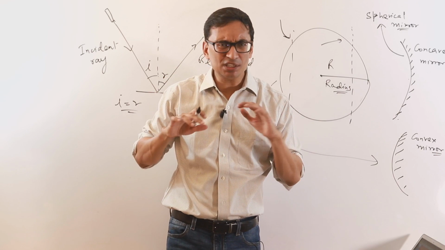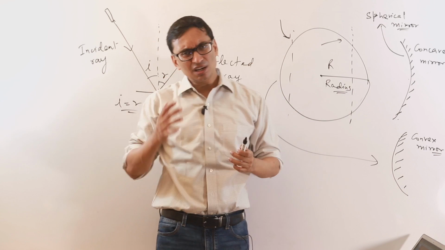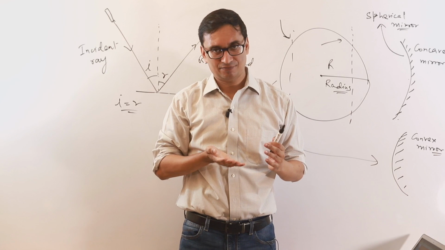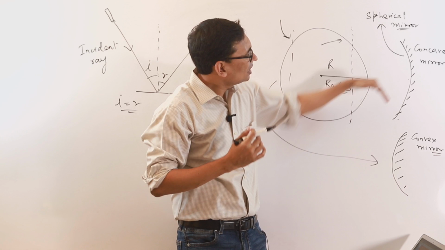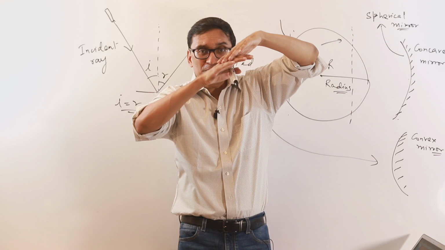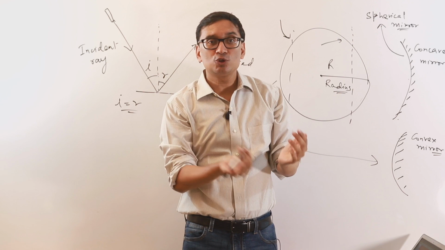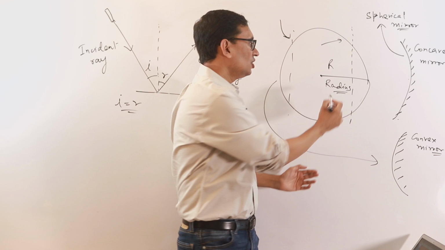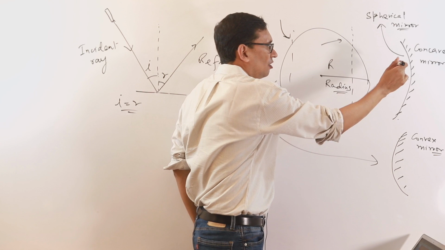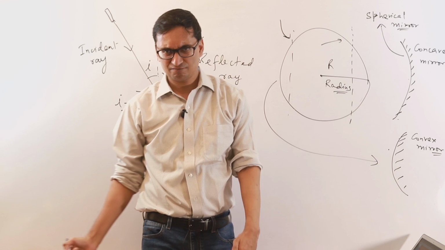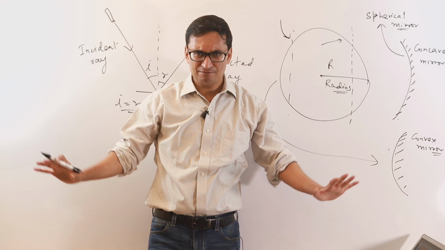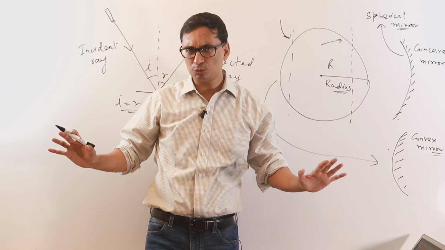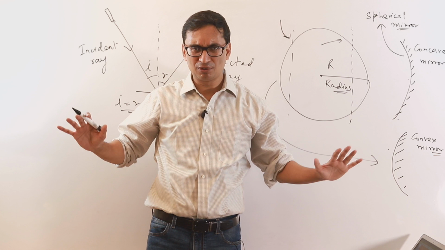What does the word curvature mean? Curve means something which is bending. Okay, so what we're saying is, look, this is bending. Because it's bending, it looks like it is part of a sphere. So this is the radius of that bending, radius of that curvature. Okay, so this radius of the sphere is the radius of curvature for this and for this. Basic ideas, nothing super fancy, but I'm sure you must be able to follow this.